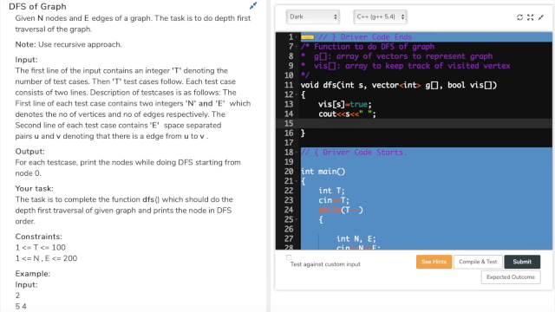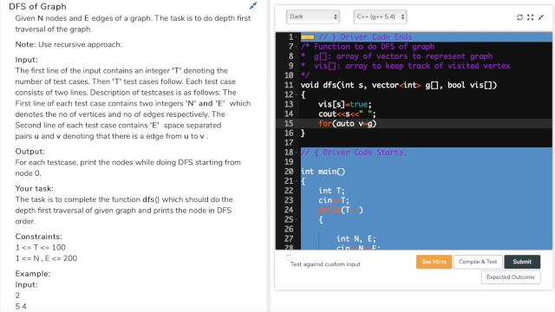Now what I have to do is just traverse for auto v is equal to 0, v is less than, oh, so since this is adjacency list, we need to traverse it like a list.